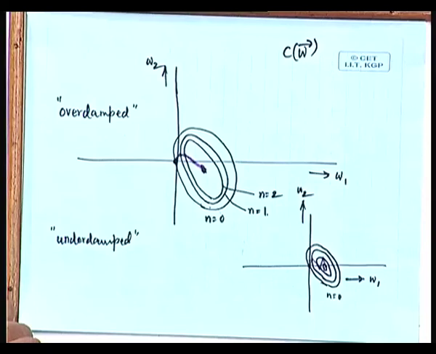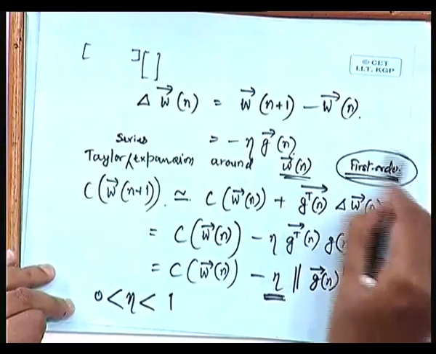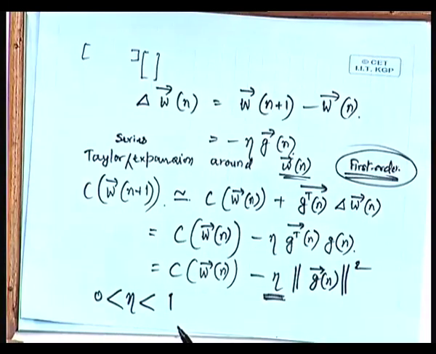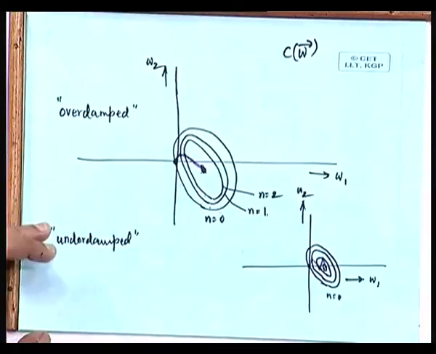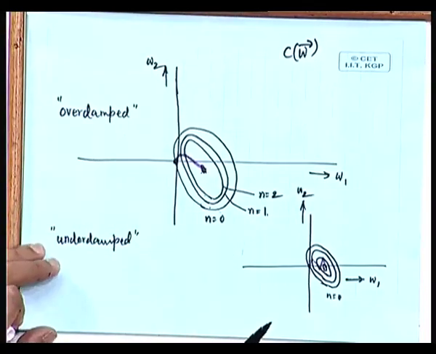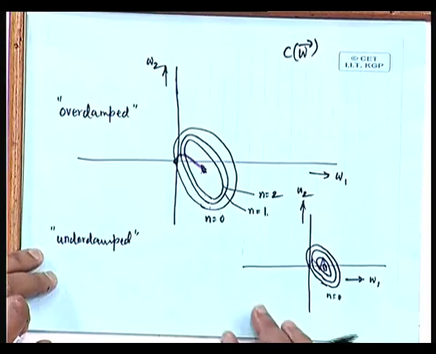So, this is the simplest form of approach that we take, where we take only the first order assumption. By taking the first order assumption, we can see that it obviously guarantees a convergence, no doubt, but because of the negligence of the higher order terms, the presence of eta can play a nasty role. If you make eta too large, it can lead to an oscillatory or too much underdamped response, which is something that we do not want.